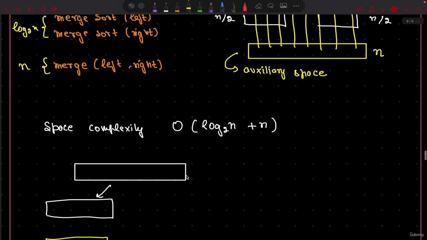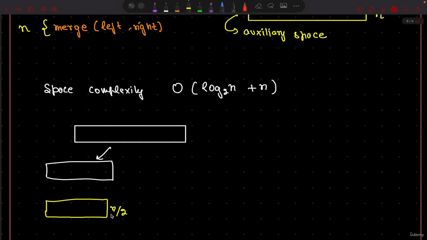So it's not that they are going to wait in the memory. These n by 2 arrays are going to get created, yes, but they are going to get destroyed as well. So it's going to free up space, okay? And at a single point, you will just have n by 2, then n by 4, then n by 8 like this auxiliary space, but they are going to get destroyed. So the space is going to get freed up, okay? So on that note, you have to see the maximum space at a single point, the peak.